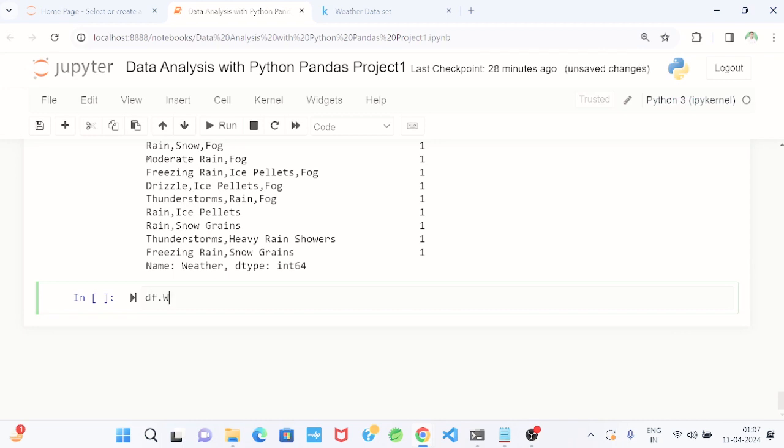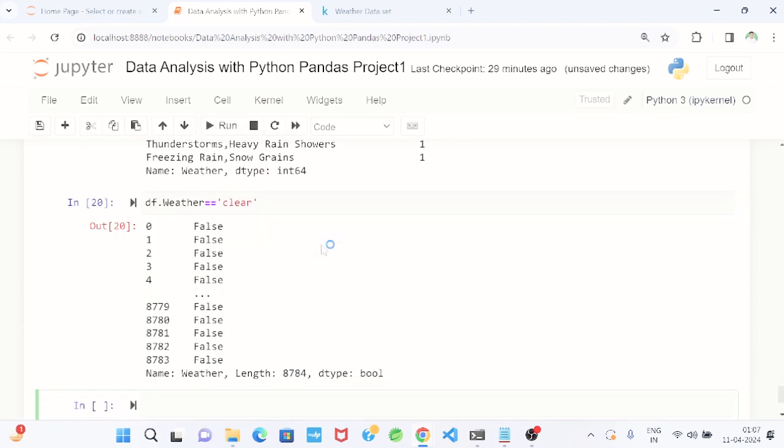So df dot column name weather, and we will check for clear. Now I will hit run. You see, how many times is it clear? Okay, so it is returning false, false, false.